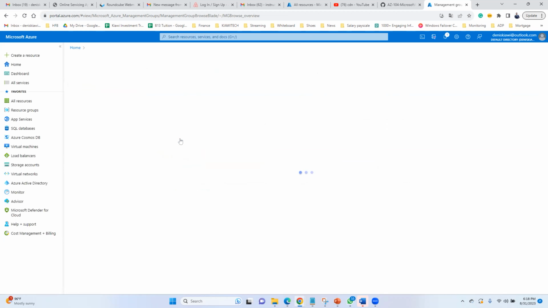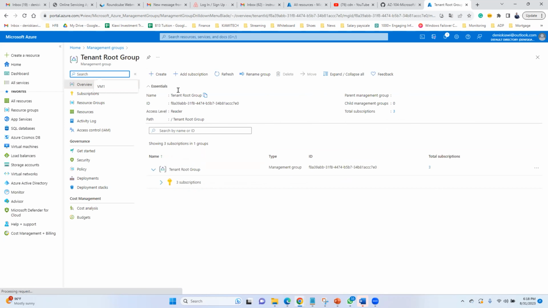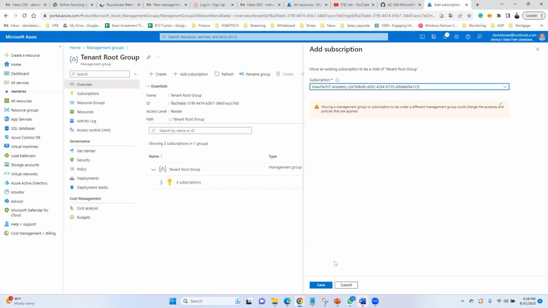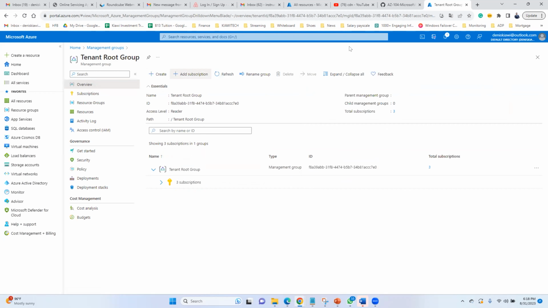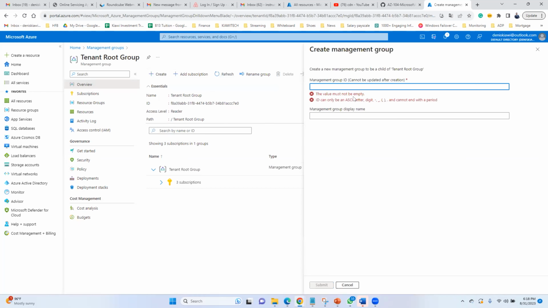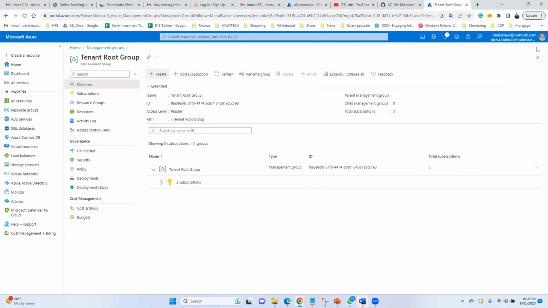I'm already here, so I need to be on this management group level, right? And then add a subscription. Move to a tenant. The docs are telling us that we should create a management group first, right? If we are doing it for the first time. But all of you have a management group already, right? You really don't have to do this.